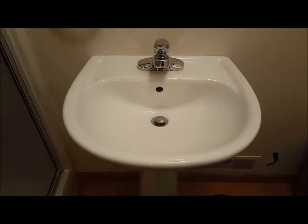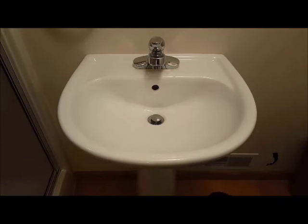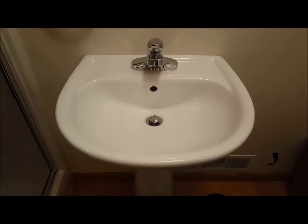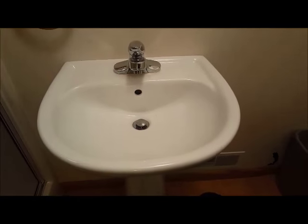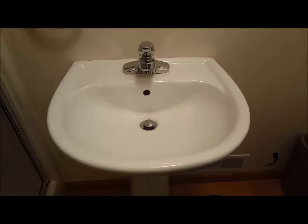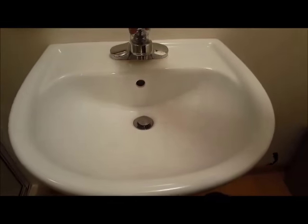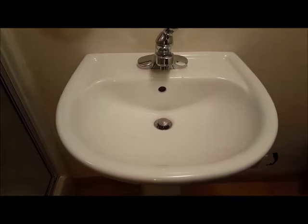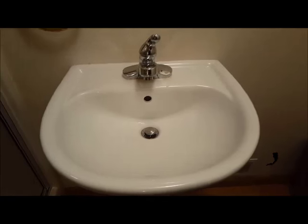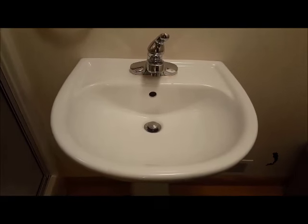that's the next step. So here we are at the highest point in the house. I usually start here and then work my way down. But the air compressor has now filled up pressure within the water lines. All I'm going to do is turn on the cold water first. Usually it takes a second or two to kind of push the water out.